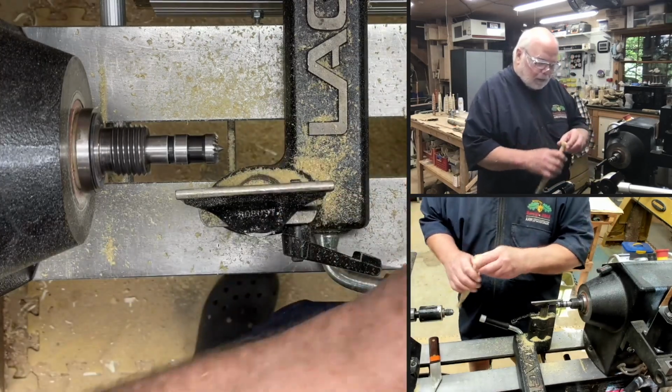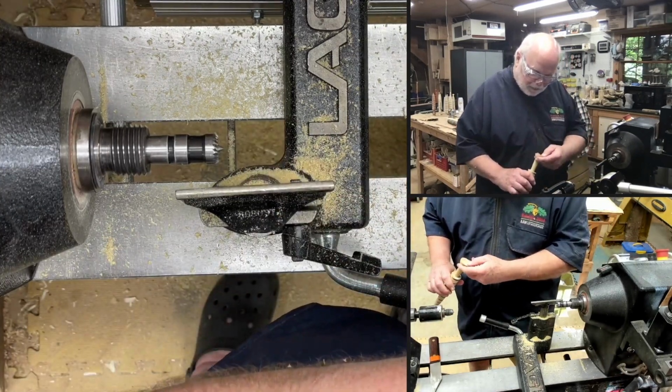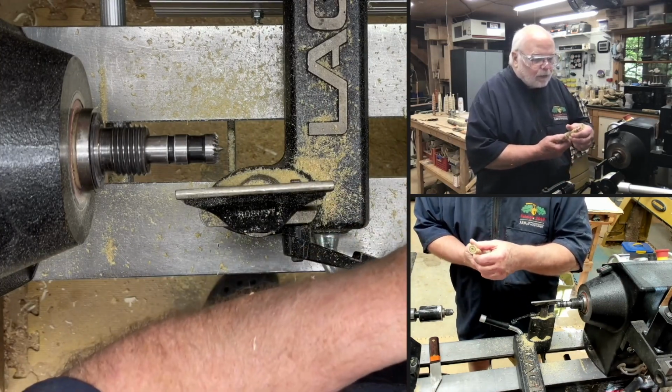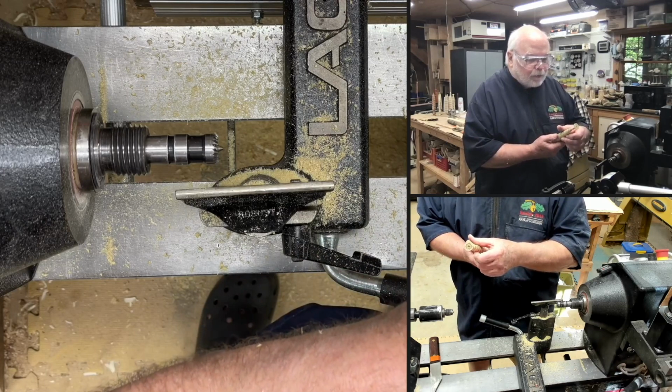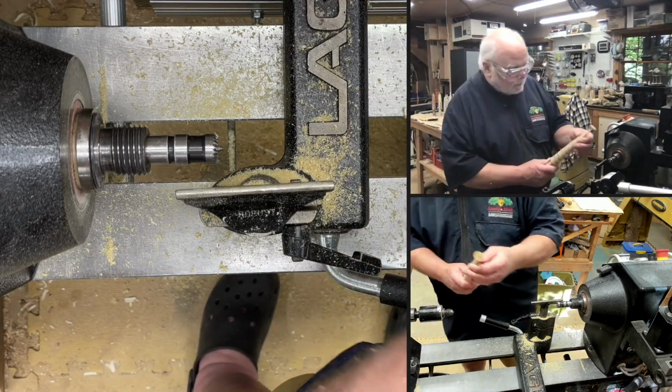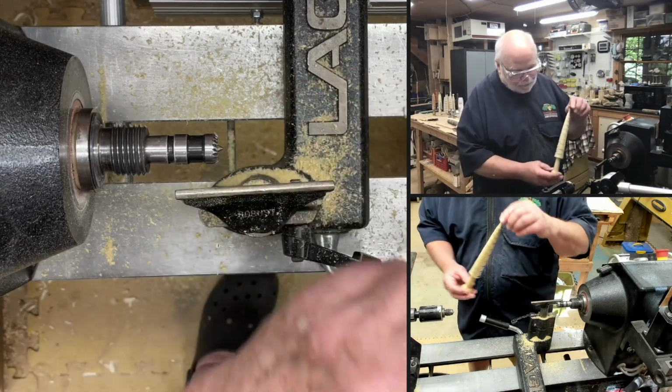So we'll take that little nub off, just take a chisel and knock that off. Probably we'll do the same up here, a knife or a chisel. We could probably get that off pretty easily. But basically that's the tree.